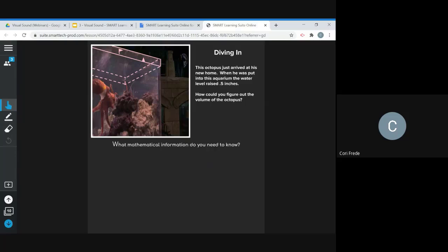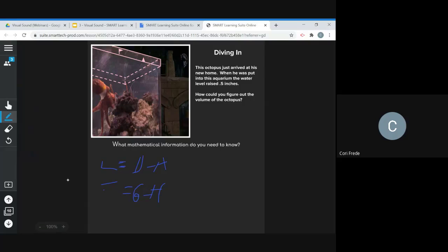Now, me as the teacher, while I'm talking to my students in real time, I can come to my stylus, and I could start saying, well, the length is equal to 5 inches or 5 feet, and the width. I've got to figure out why my stylus isn't writing very neatly. I apologize for my terrible handwriting. I'm having more luck with my mouse than I was with my stylus, so I apologize for the bad handwriting. But I can go in there and write the length and the width of the aquarium, figure that out.